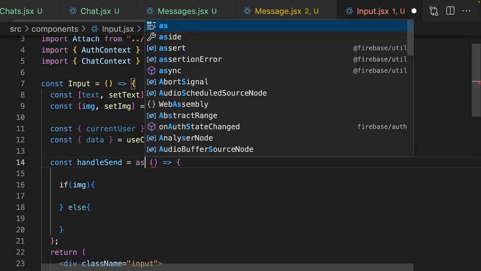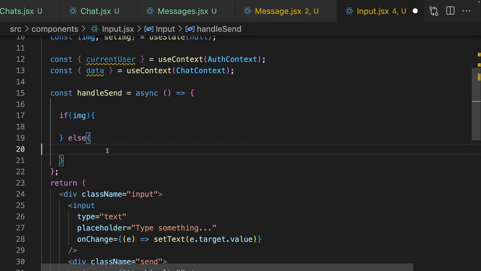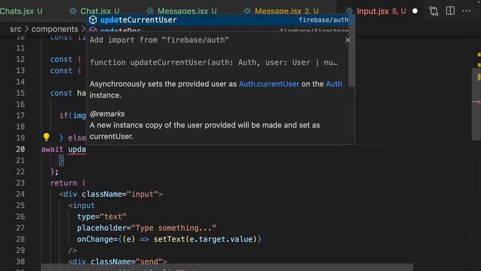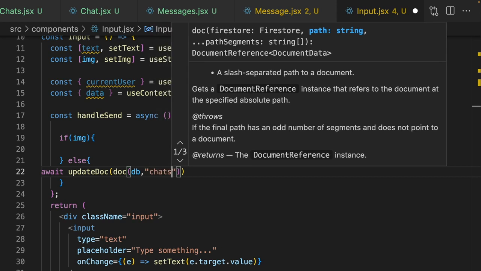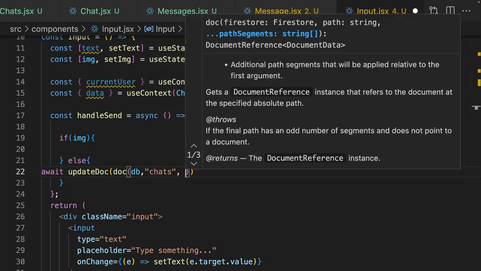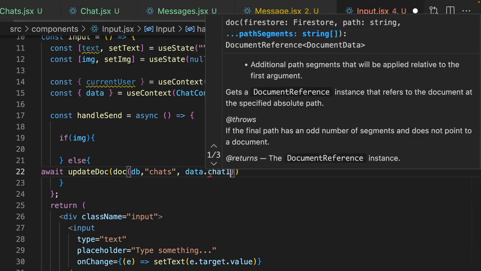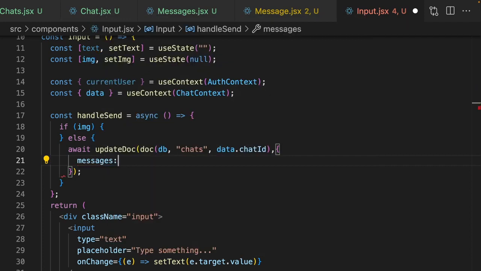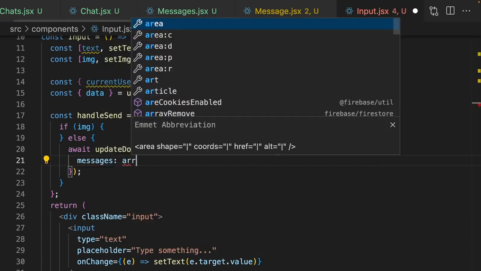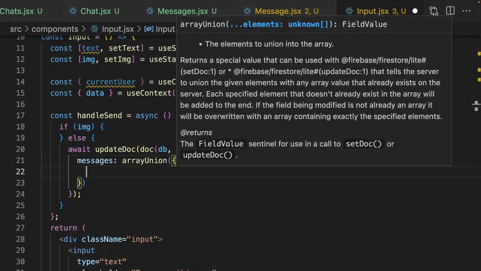I will say async function, and I'm going to say await update document, db collection name is going to be chats. And here we are going to use combined ID, which is data.chatID. And inside this, we are going to use messages and array union. And we are going to pass here our message.